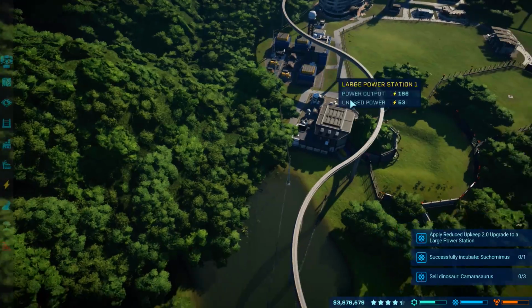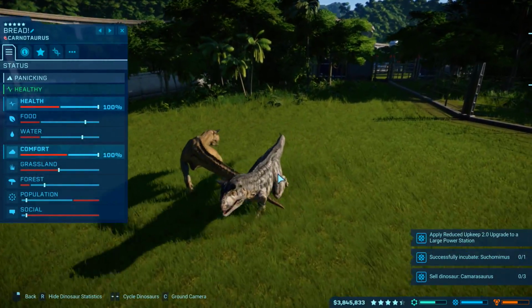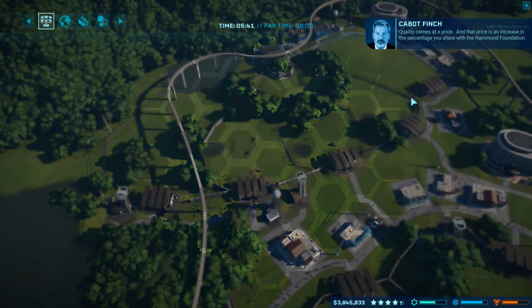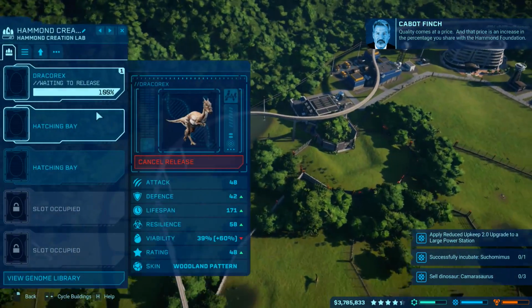So... we got 53. Oh, we are great. Oh, we got Carnotauruses. Haven't bitten each other yet, so that's good. Quality comes at a price. And that price is an increase in the percentage you share with the Hammond Foundation.